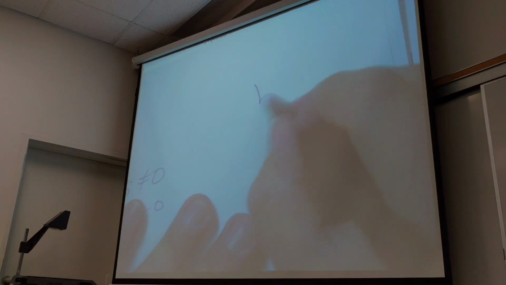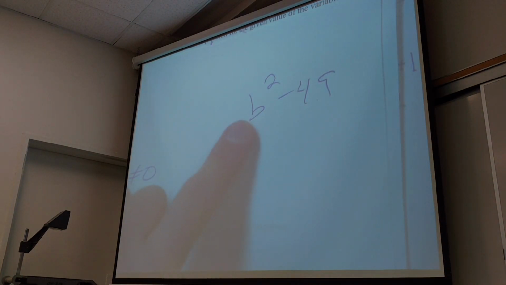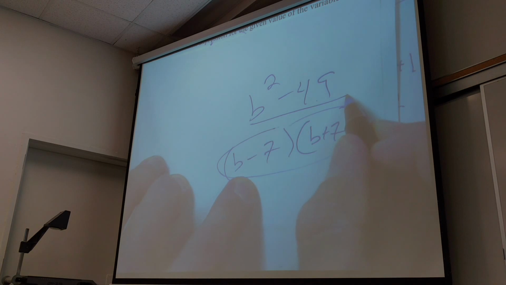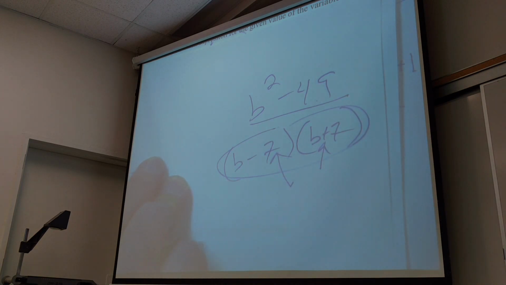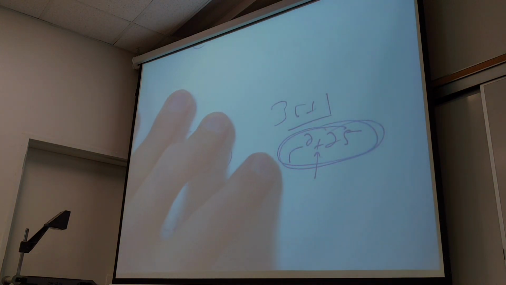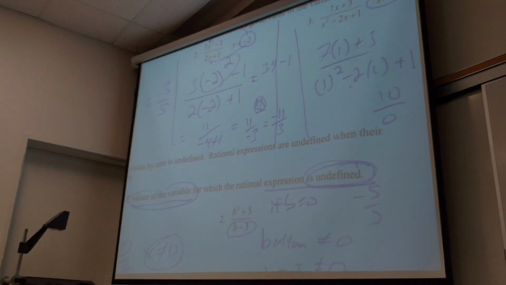Think about it. B squared minus 49. Isn't it 0 when B is 7? It's also 0 when B is negative 7, right? Negative 7 squared is 49. And how does it factor? B minus 7 times B plus 7. Being able to factor something means there are places it can equal 0. That's a little oversimplified because you could factor stuff and the numbers just come out ugly. But for sums of squares, since you can't factor it, you can't make it equal to 0.